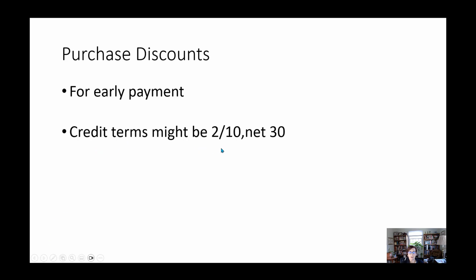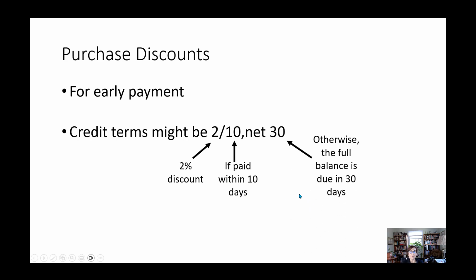So an example of credit terms would be 2/10, net 30, or it could just be 2/10, n/30, which would mean net 30. What does that mean? It means that the company, the buyer, gets a 2% discount if it pays its bill within 10 days. If it doesn't pay within 10 days, then it has to pay the entire balance in 30 days. So 2/10, net 30. If you don't take the discount, you have to pay the whole bill in 30 days. It always pays to take a discount if you are offered it because you're getting 2% for paying only 20 days earlier, which is a very big interest rate.